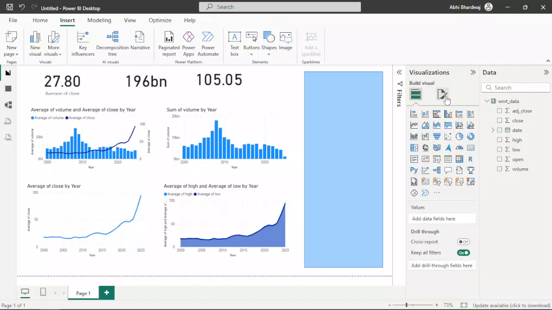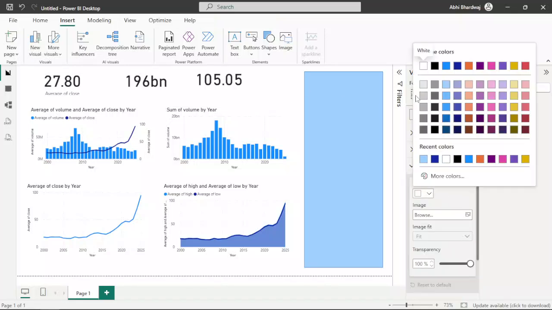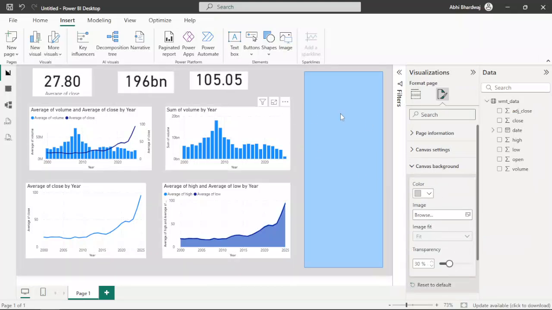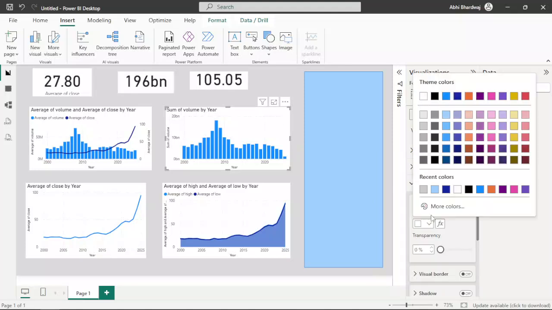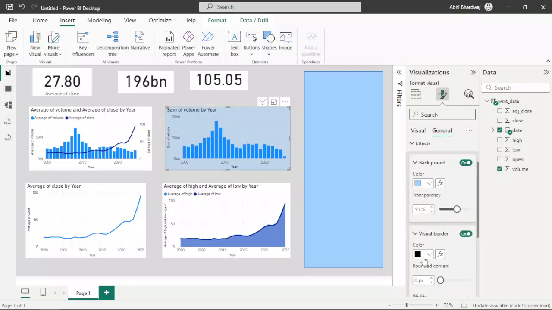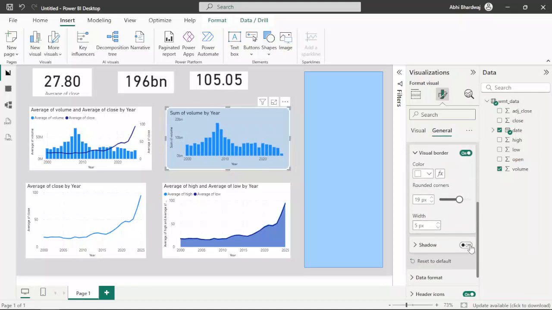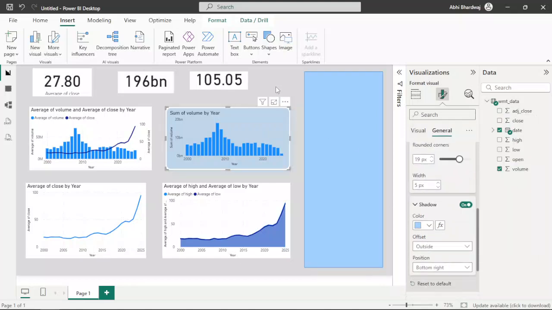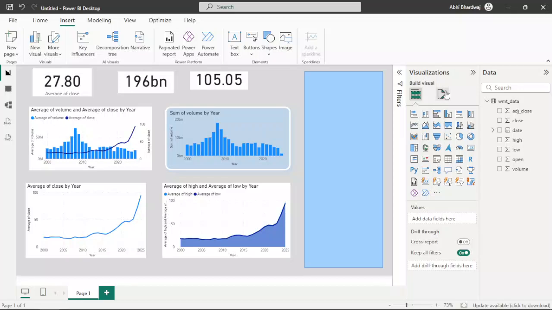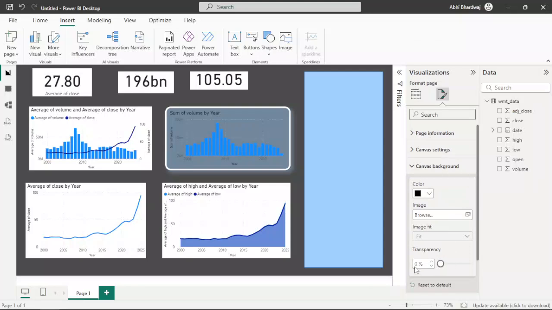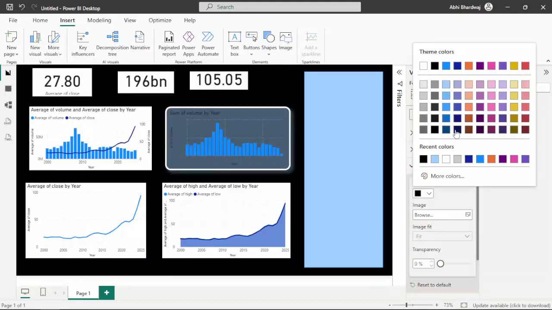Similarly, let's change the canvas to a lighter grayish color. Let's change the color. Increase the transparency. Visual border on, making it white, making it 20, making it 5 px. Shadow yellowish, or let's make it black.